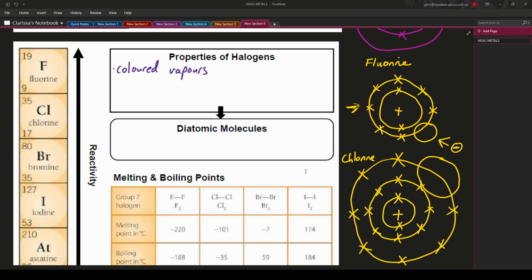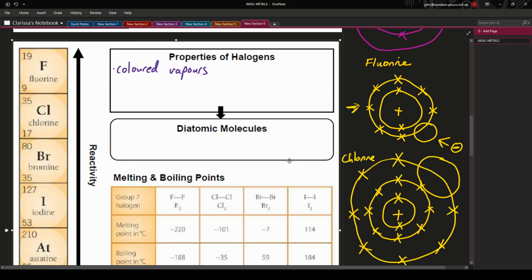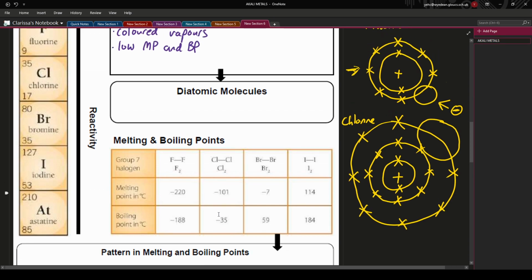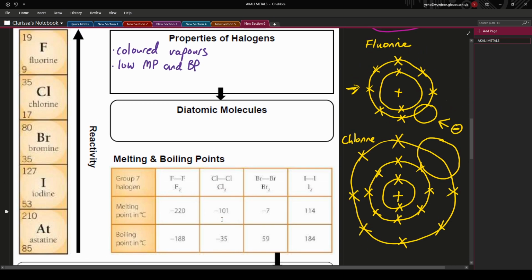They all have low melting points and boiling points. I'm going to put MP for melting point and boiling point. My melting points and boiling points are down here just to show you. So notice how most of them are in the negative zone. Now, one common exam style question, just to get you thinking and analyzing the data, is room temperature 20 degrees.